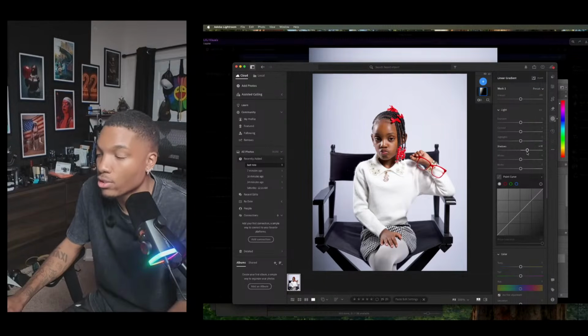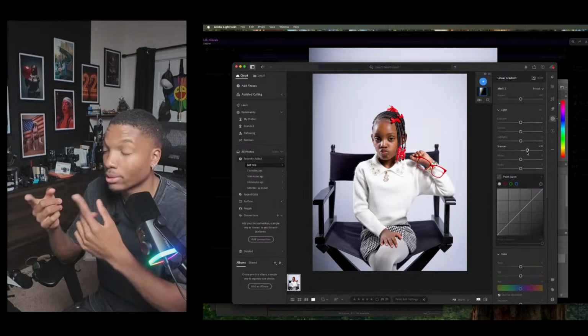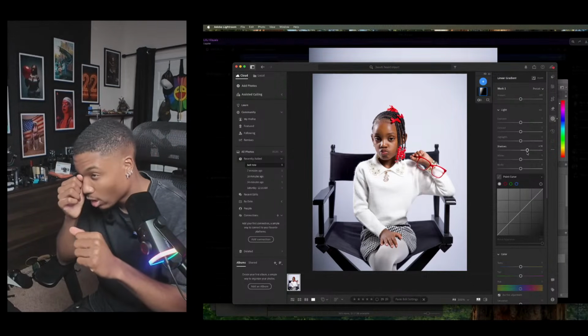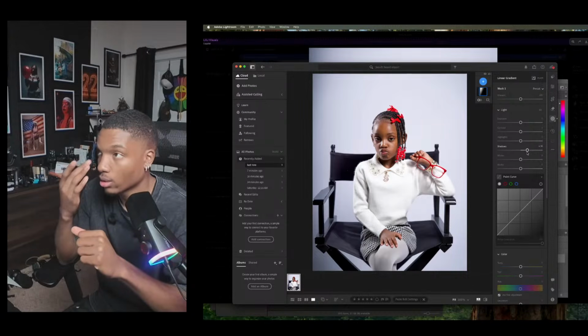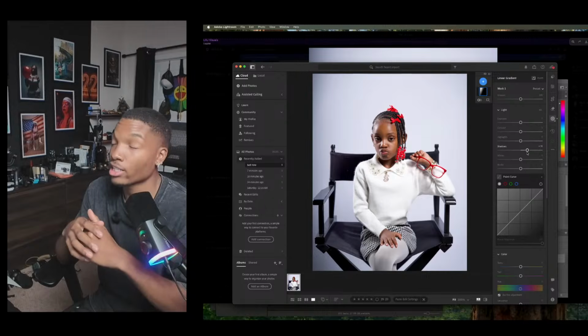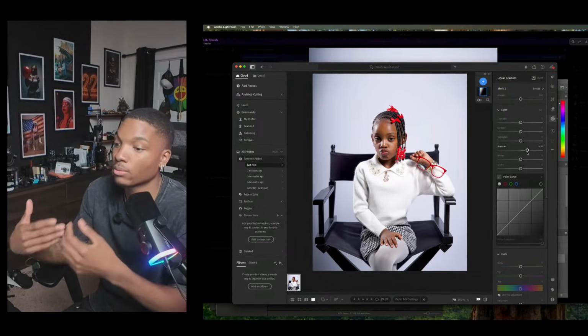But what I would say for sure is one, bring your subject further from the background. That should help with that as well. And then two, if you had another stand, but you don't, you can put your reflector back there, but you have to lean it up against something to get the right angle for it to balance.